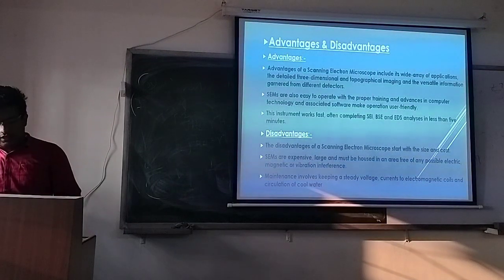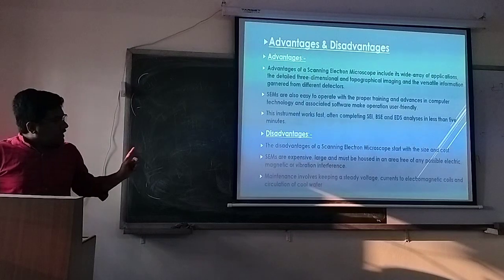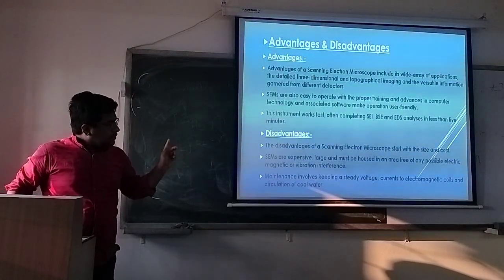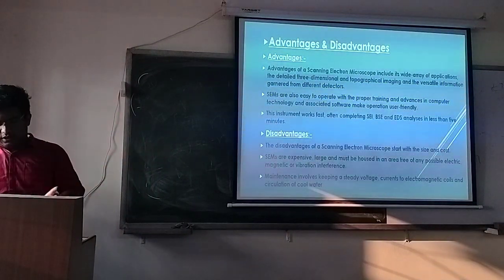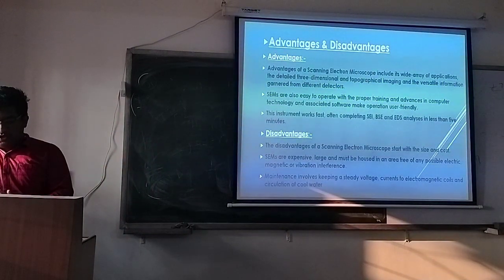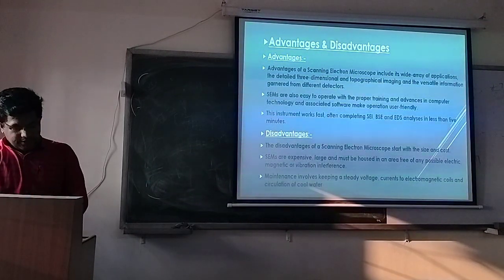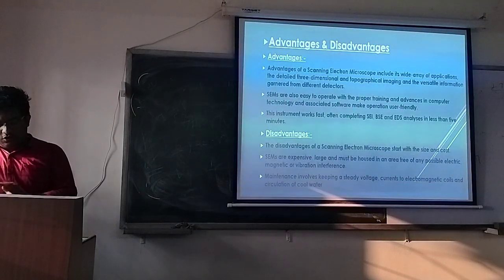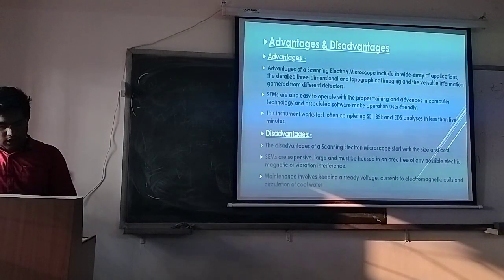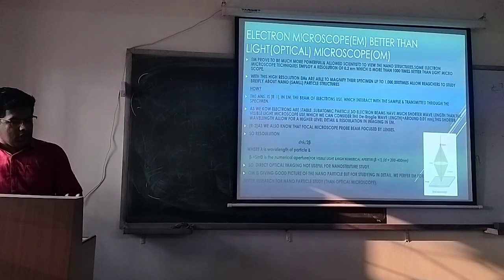And what are the disadvantages? Disadvantages of the SEM start with size and cost. The SEM is expensive, large, and must be housed in an area free of any possible electric, magnetic or vibration interference. Maintenance involves keeping steady voltage and current to the electromagnetic coils and circulation of cool water. These are the disadvantages of the SEM.